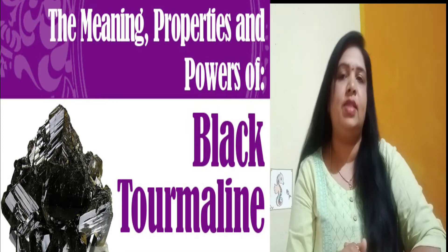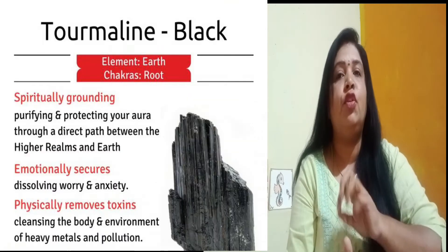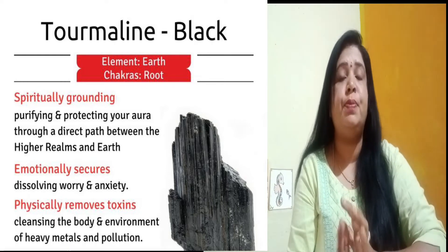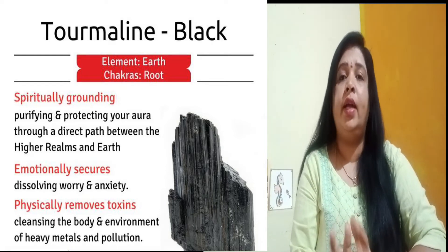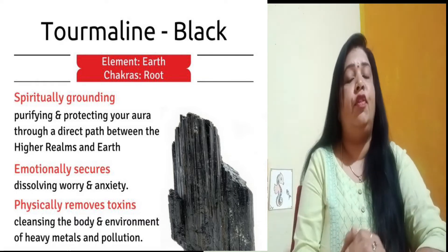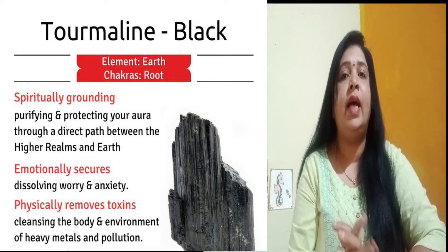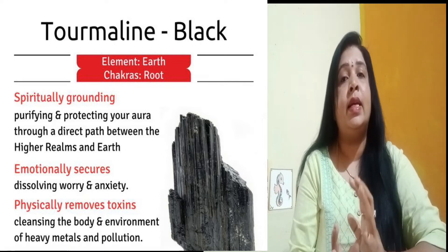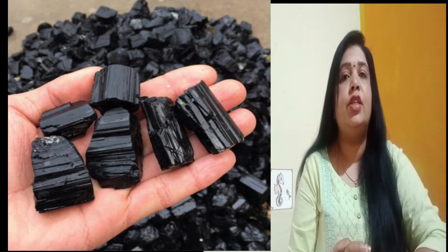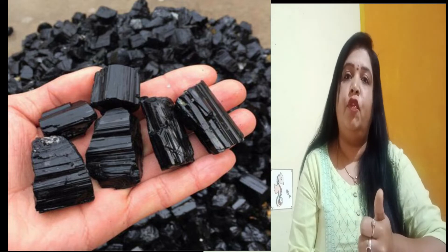Black Tourmaline Crystal. This black tourmaline crystal is formed by steamy water and minerals flowing into the earth's pockets, and the places in which this particular black tourmaline is found are in African countries like Kenya, Namibia, and other African countries. When it comes to the properties, it is made up of iron and manganese to a greater extent, and it acts as a very good converter of negative energies into positive energies and is a very good electromagnetic force protector.